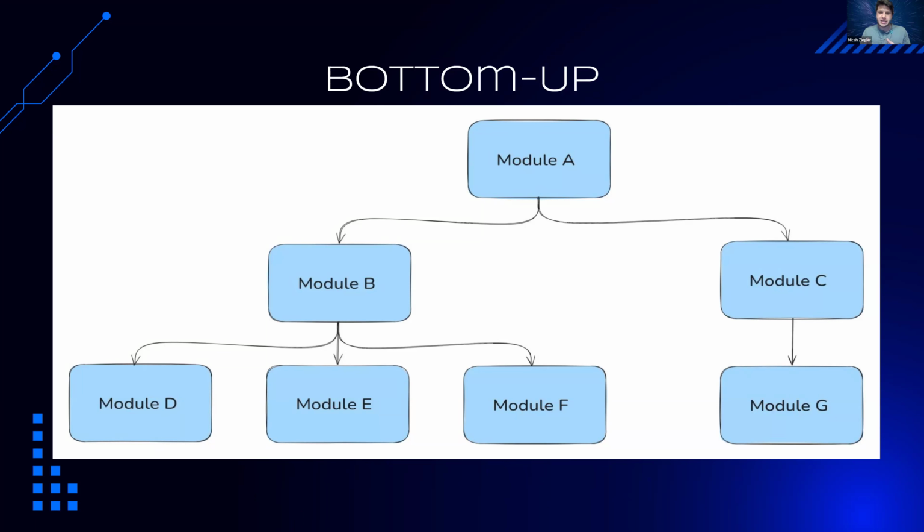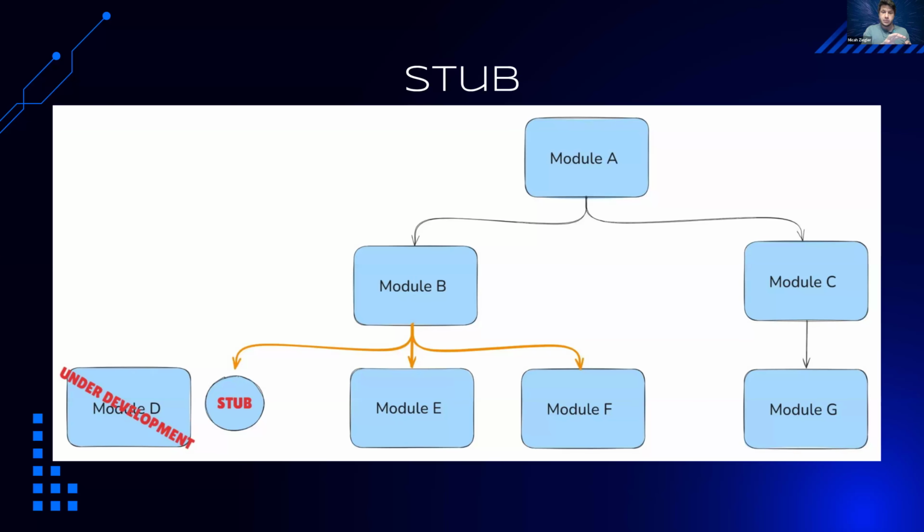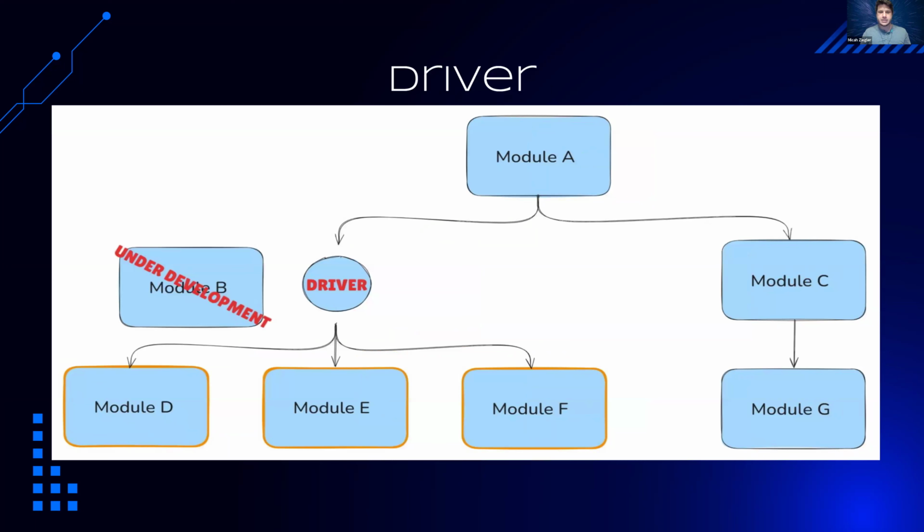The other problem is that you have to use drivers instead of stubs, and drivers are just a little more complicated. Remember that stubs take the place of undeveloped functionality in lower modules when testing the bridge between modules. Drivers, on the other hand, take the place of undeveloped upper modules that serve as that bridge when you're testing coupled functionality.